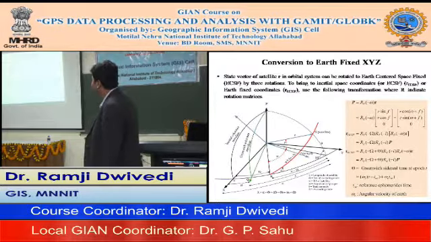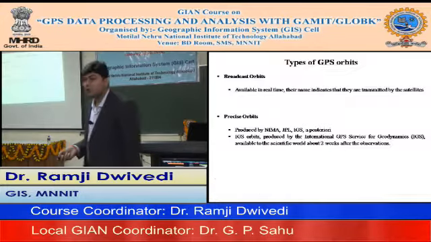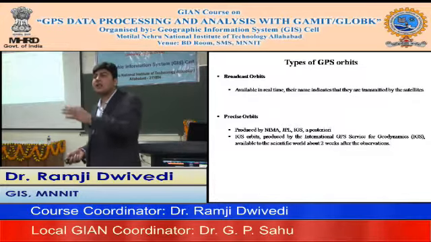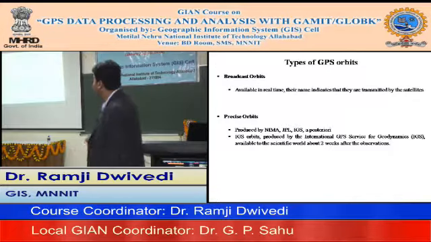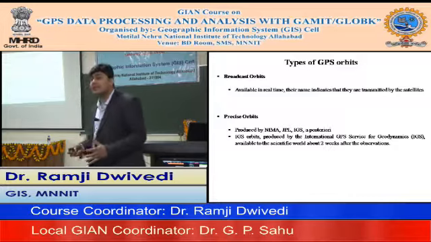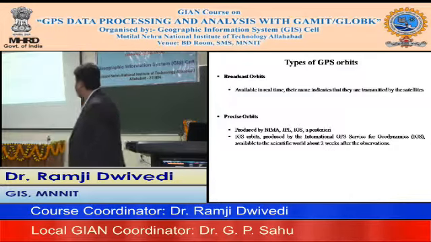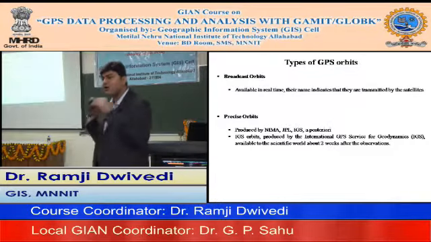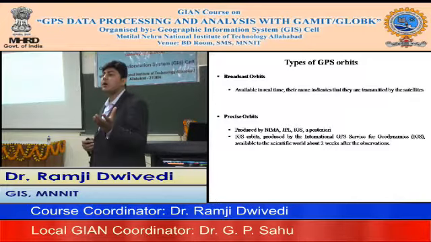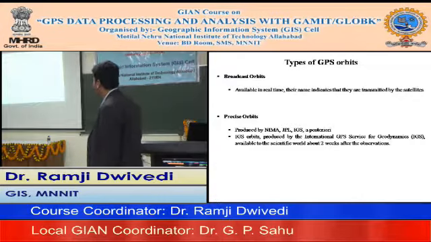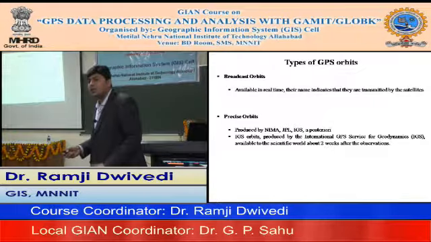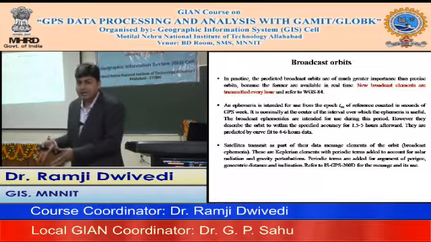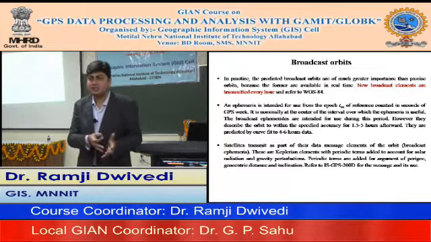So the slide moves on to broadcast orbits, the orbital information which is sent by the satellite to the receiver on the earth. When it is given to you by some third agency, which in our case is the IGS products, we call it a precise orbit, which is very precise. All errors are accounted for, and the information of the satellite in the precise orbit is given in terms of XYZ in ECEF. So obviously the literature says that you have to consider the broadcast orbits when you are the one who computes the position of the satellite in the different systems, either ECI or ECF.